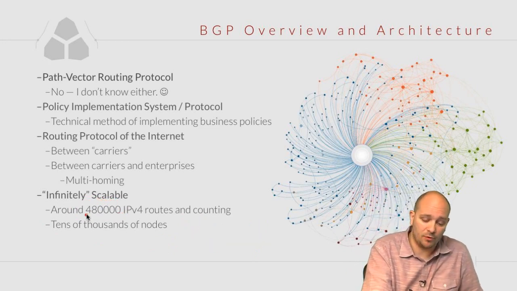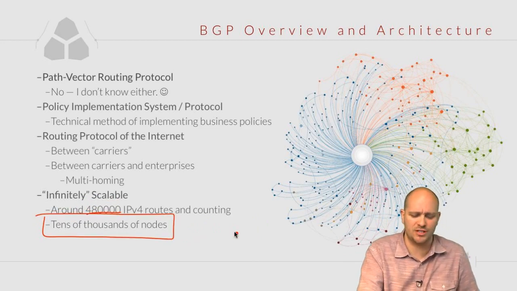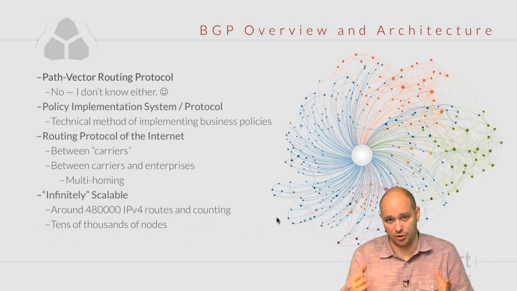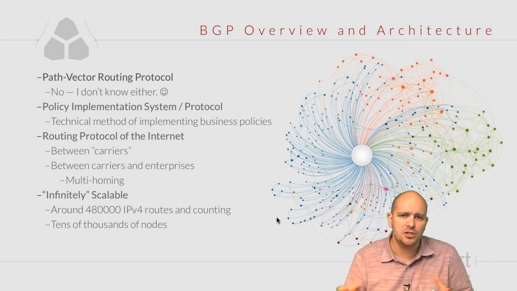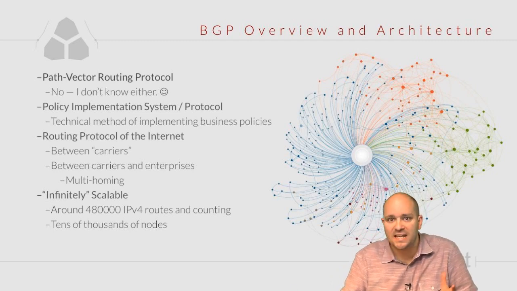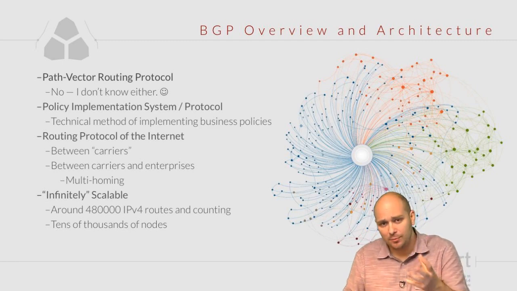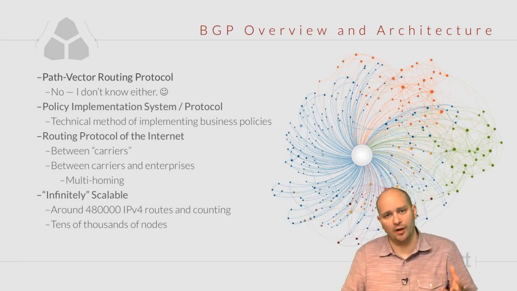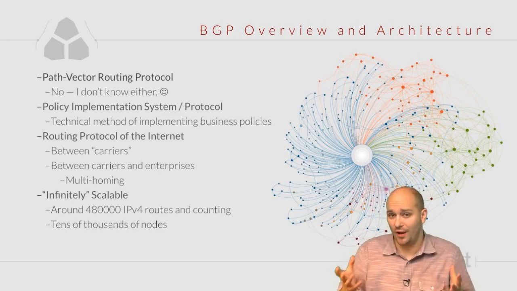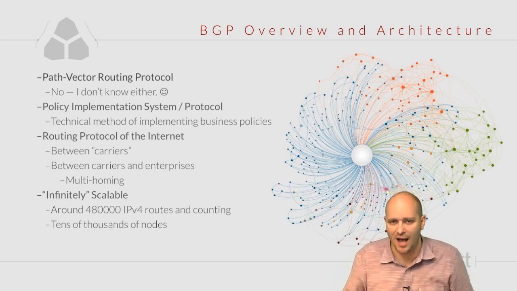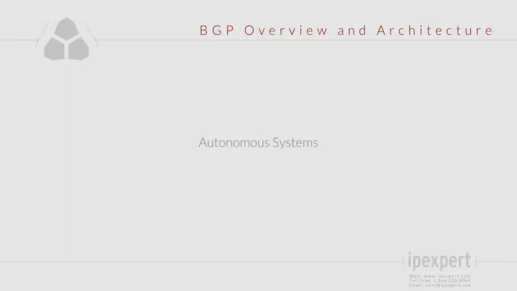And not only the number of routes, but the BGP routers in the world, they count in tens of thousands of nodes, if not hundreds of thousands. So how does BGP manage this scalability? How does it grow to such large sizes? Well, it is able to do that because not all nodes are connected to all other nodes. So we don't have a full mesh of these BGP speakers. There is some resemblance of hierarchy involved. A founding block of understanding BGP hierarchy is understanding autonomous systems.